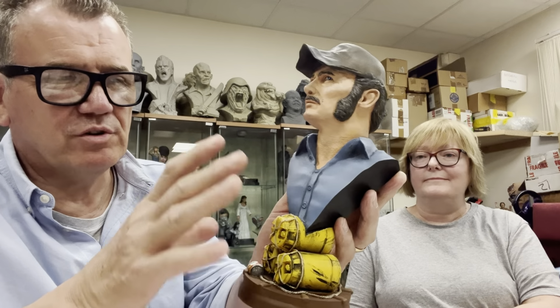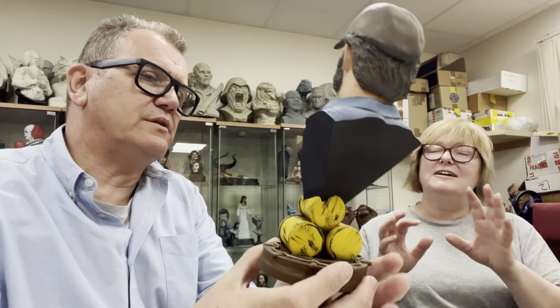When you look at this and you look at the colour of the paint, it's layers, I see. It's layers, yeah. What do you mean by layers? Obviously you do your cleaning, your filling, your washing, all that sort of thing at the start. Then you've got your primer, then I put base colours on. If they've got a grey shirt, I'll use the primer closest to that, which is a grey, and then I'll put the blue paint on at the top. So that's another layer. You've got it all in base colours, then you think, right, what am I going to do next? Then you're into things like washes.